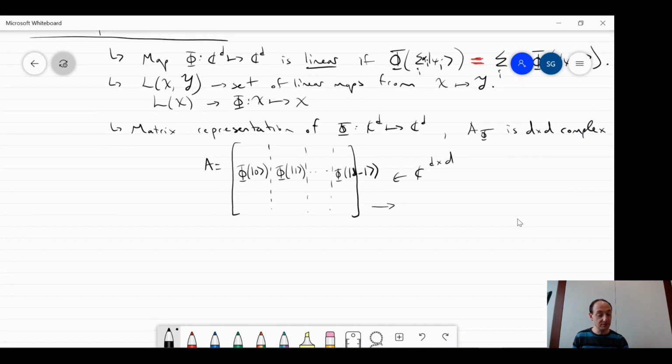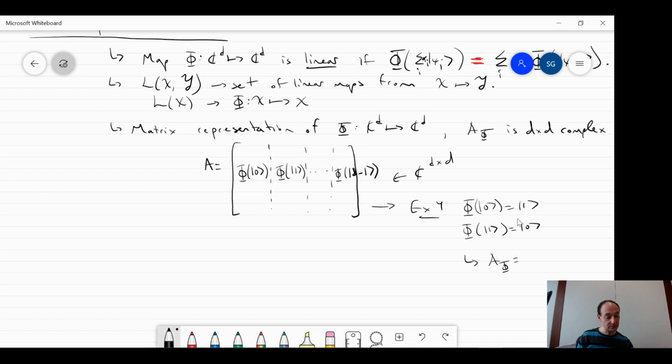Okay, so just as a quick exercise, let me do this one explicitly so that you have something concrete during this review. If I tell you, for example, that phi maps 0 to 1, and it maps 1 to 0, so it's basically the quantum NOT gate, right? It's flipping the bit. Then the matrix representation of this, A of phi, is what?